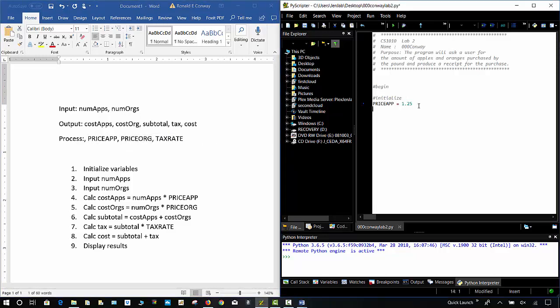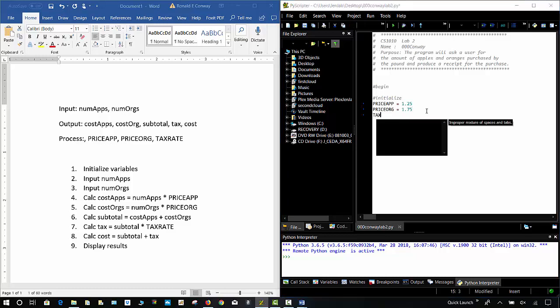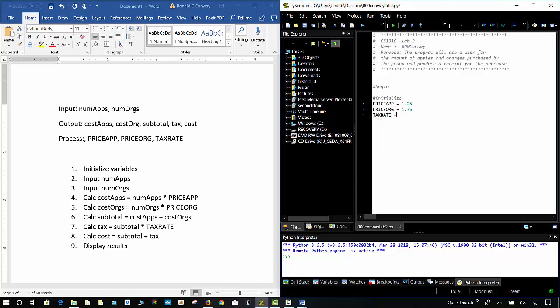My orange price, again, 0.75, 1.75, and then my tax rate. So I'll just type in tax rate is equal to 0.07. Notice I put that 0 in front of there. It's not needed, but it makes it look a lot neater and nicer. So there's my initialization section.